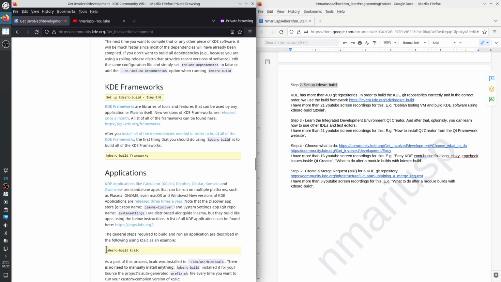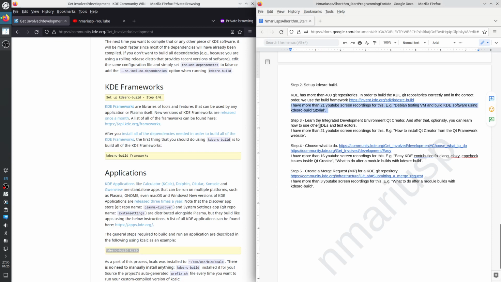And only then do you build kcalc, which is the KDE desktop calculator. I have many YouTube screen recordings where I set up kde-src-build using various Linux distributions. I also do this for VirtualBox virtual machines and for Hyper-V virtual machines.